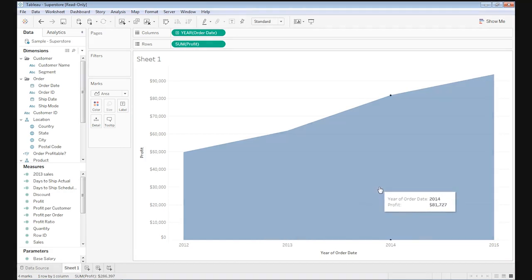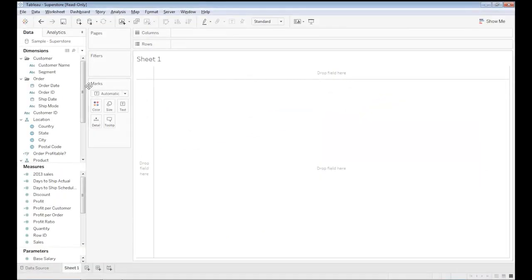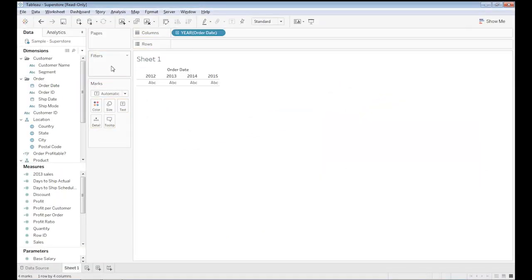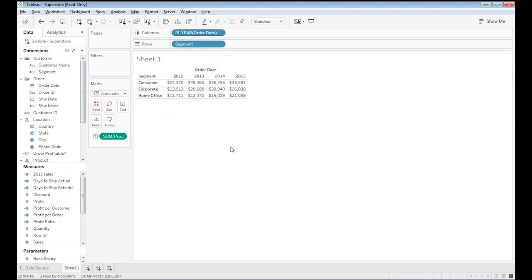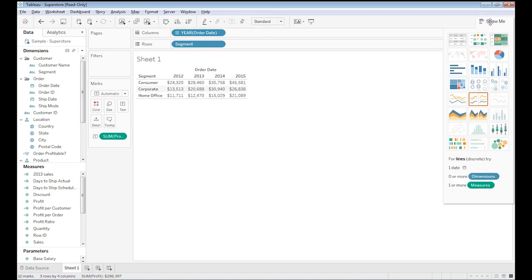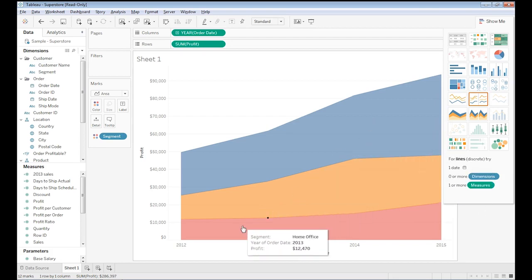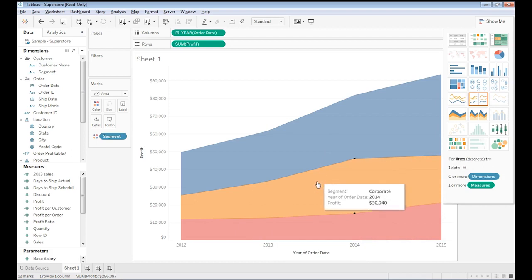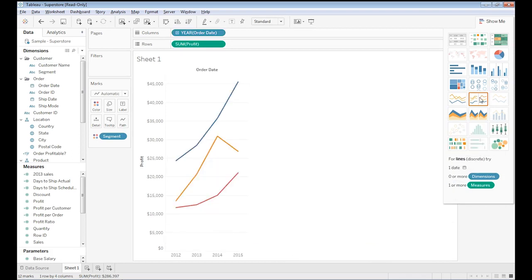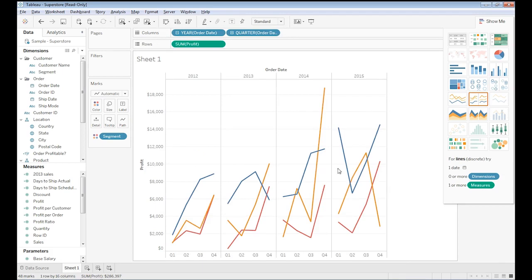To create an area chart, we can drag our order date to the column shelf, segment to the row shelf, and finally let's add profit. What we see now is a text table, but if we go to our Show Me menu and click on the area chart, Tableau will make the adjustment. Let's switch our chart type in the chart we have just been referencing from continuous to discrete and see how it changes our view. We can use the Show Me menu to switch to a discrete area chart. Let's click on the discrete area chart, and we can click on the date to add quarters, and now we can compare profits for each year and quarter across customer segments.